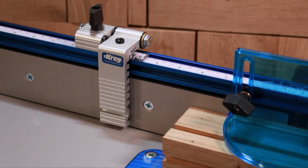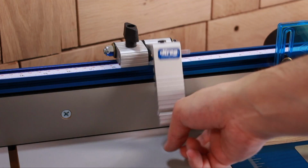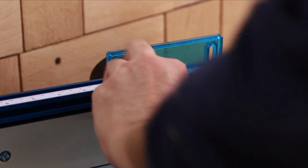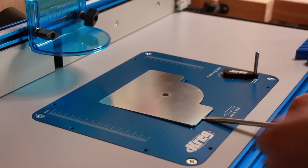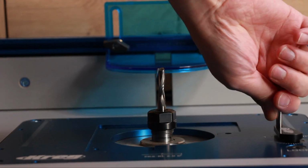To stop at a certain point, you can use the stop blocks, which are very useful in some cases. A bit guard is also something useful, but we cannot use it all the time. In some operations we have to remove it, and I'm not using it in this video, just for video purposes.